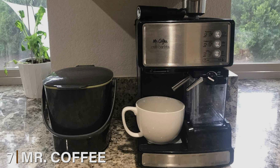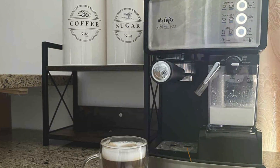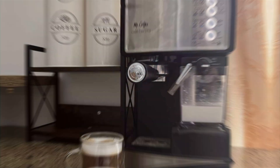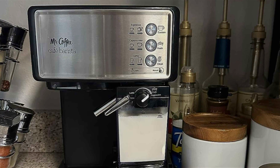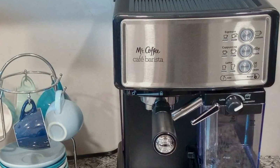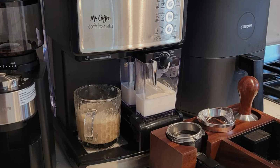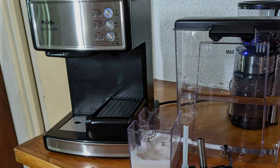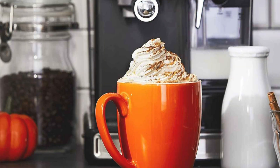Number 7: Mr. Coffee Espresso and Cappuccino Machine — a programmable coffee maker designed to deliver barista-quality drinks at home. This machine features a powerful 15-bar pump, ensuring consistent pressure for rich, flavorful espresso with a perfect crema. Whether you're a fan of lattes, cappuccinos, or classic espresso shots, this machine can do it all. It comes with an automatic milk frother, allowing you to create creamy lattes and cappuccinos with ease — the frother delivers consistent results every time. Its programmable features let you customize your coffee drinks, giving you the flexibility to choose your desired strength and froth level. Crafted from stainless steel, this espresso machine is built for durability and long-lasting performance. The removable water reservoir and drip tray simplify cleaning and maintenance, providing a seamless coffee-making experience.